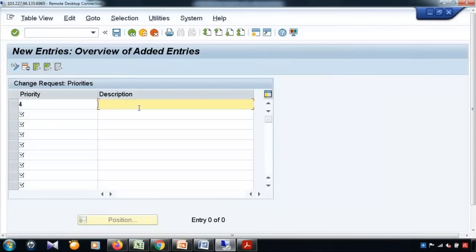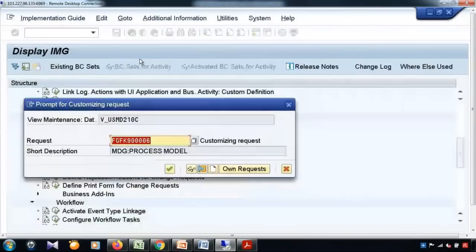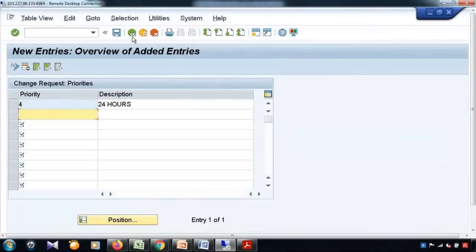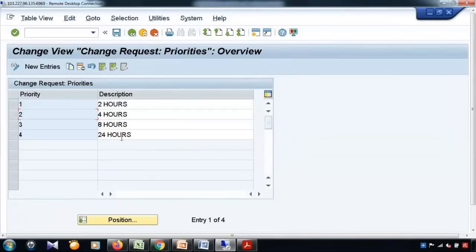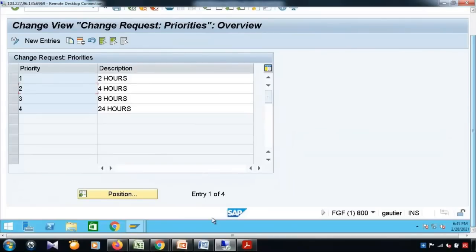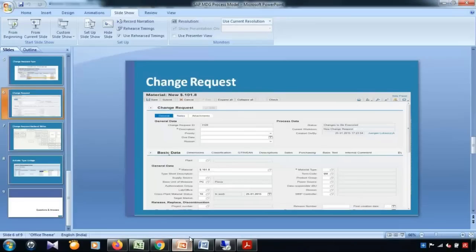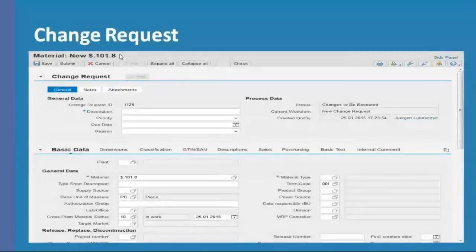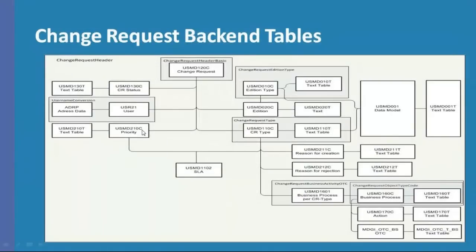So this is, let's say, 24 hours. Like this. Definitely whatever we mention now will be reflected in the table. So what was the table name for that? It is USMD 210C.